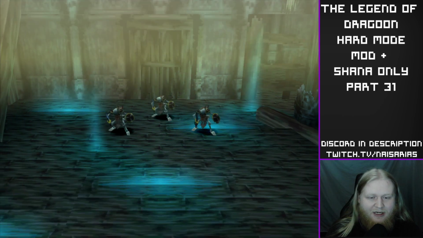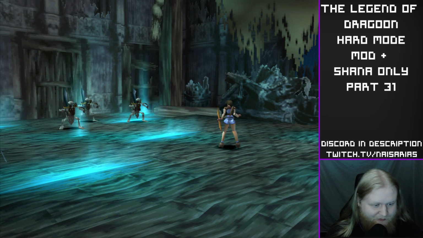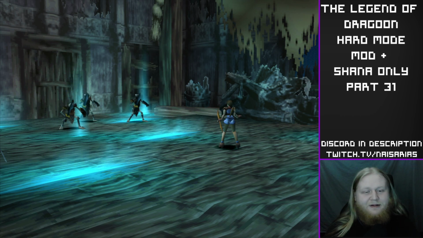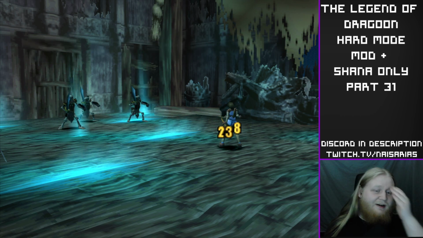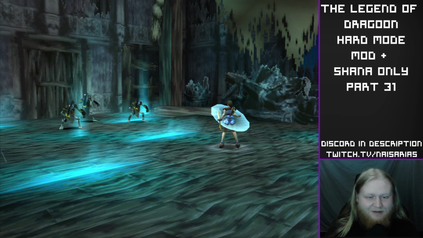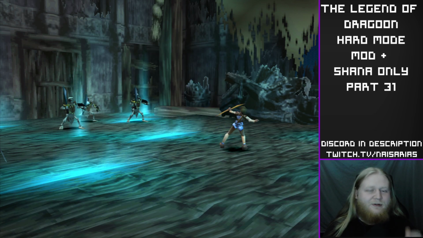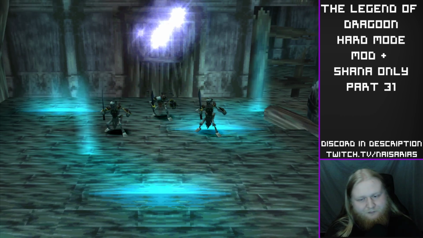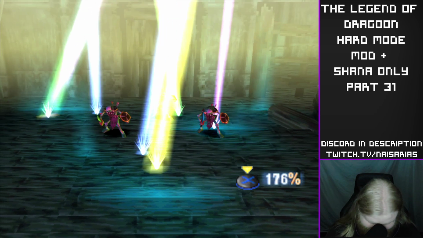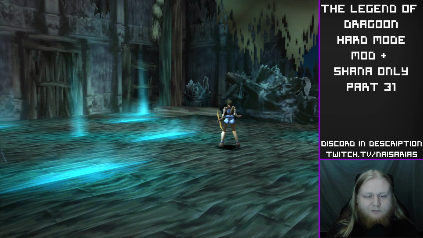Oh, I just realized I don't think I have my... Oh, I don't. Didn't have my hotkeys active. Oh my god, it did so much damage. Oh my god. Oh no. Okay, we'll just use another dancing ray. I forgot to activate my turbo trigger button. Forgot to turn it on. It's fixed now. There we go.